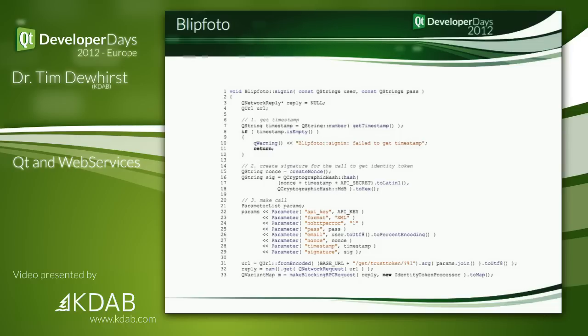We'll then take that variant map. I mean, this wraps up a lot of stuff, right? So the make blocking RPC request wraps up listening for the request to be finished, any errors from the request actually being finished, getting the return data, parsing it from JSON, turning it into a QVariant, and giving it back to you. But it allows the code to be a bit more easily understood. So that's actually reasonably straightforward, right? I mean, there isn't that much to it. The only unusual thing is that you really have to check in with the time and pass the username and the password. Not too difficult so far, right?